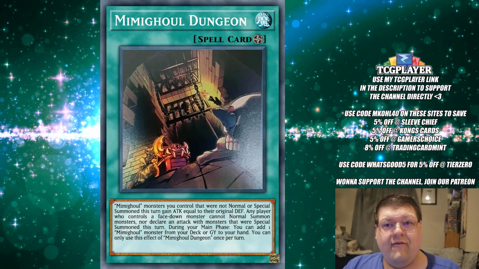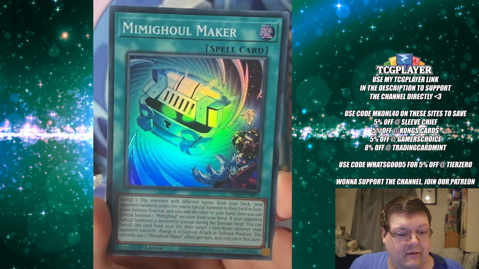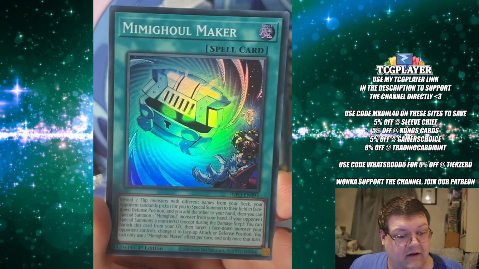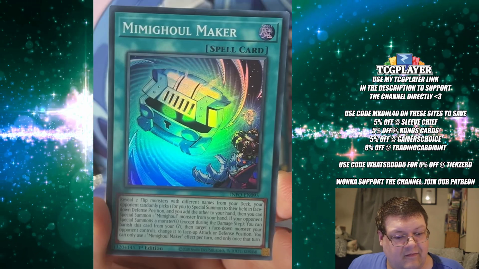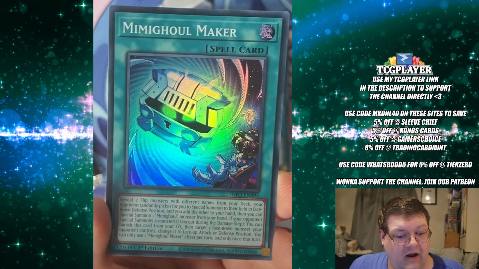So good. And then we have the Mimigul Maker. Reveal 2 Foot monsters with different names from your deck. Your opponent randomly picks one for you to special summon to your field in face-down defense position. Then you add the other to your hand. And then you can special summon a Mimigul monster from your hand.